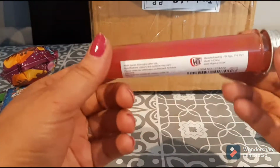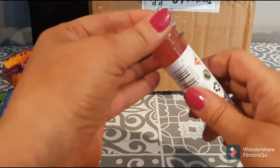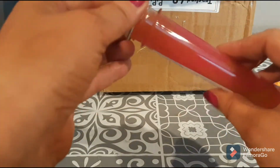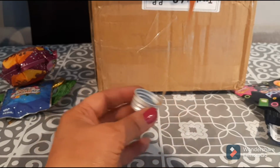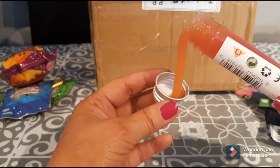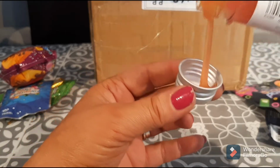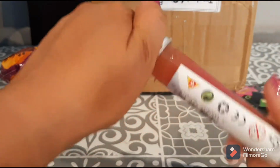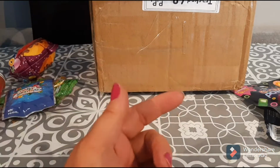Next little items. Okay, we have some slime. Oh my gosh, a long time since I've done a slime video. But this is a slime test tube slime. I'm assuming it's jiggly. This is the slime, guys. I'm not going to take it out of the container because it will dirty my whole hands, and then we'll have to pause the video. But you've got this almost sunset color. It is jiggly slime. We'll maybe look at that closer to the end, but that's pretty decent.